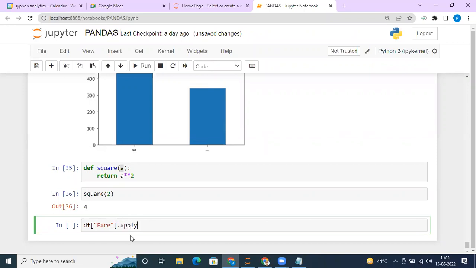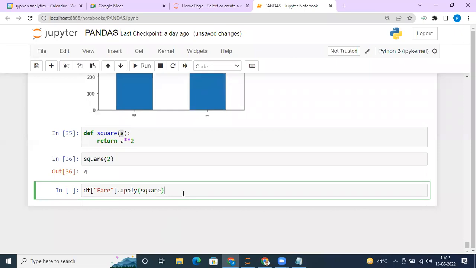I take my data frame name, column name, so this is my individual column. I mention apply, and within that apply, I mention my function name, whichever you want to apply on every value of this column, which is nothing but a series. So that function is what I want to apply: square.